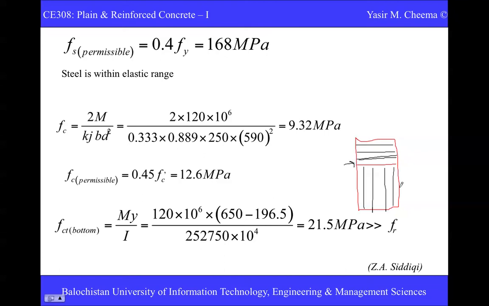So we are just trying to find out this one, the centroid of this area from this point. What we know here is this depth. This depth is the section depth, that is 650 mm. Then further, we know this area, this length, sorry, we know this length, so we can find this length easily. Is it clear?